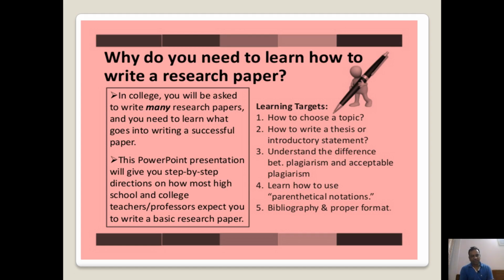While writing the research paper, you need to keep some certain targets in your mind. The first one, how to choose a topic. You should know how to choose a topic. How to write a thesis or introductory statement. There are so many students, even those who excel in their academic records, who are not able to write a proper thesis or research paper. So this particular lecture is also for them. Understand the difference between plagiarism and acceptable plagiarism. Learn how to use parenthetical notations, bibliography, and proper format. This may be new for you, but still this is very useful for you.